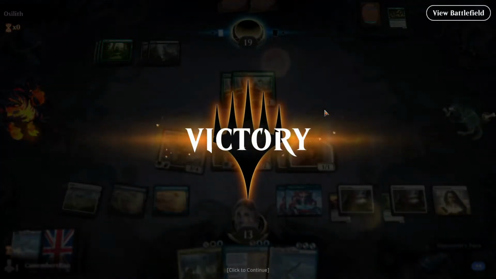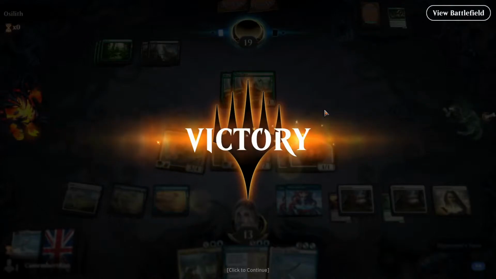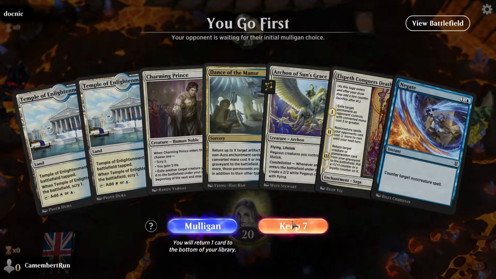That just seems cruel, but yeah, I think next time I'll just play Yorion anyway, blink everything, generate a ton of Pegasus, and just completely win the game. He can see where this is going. That's fair enough if he wants to get out there. So we're just going to move on to the next game.